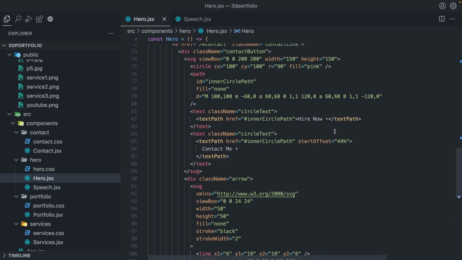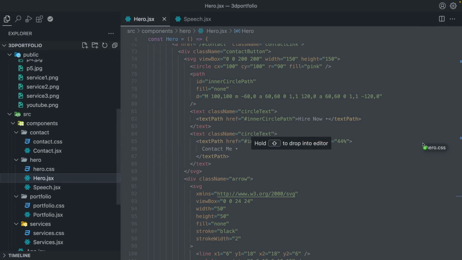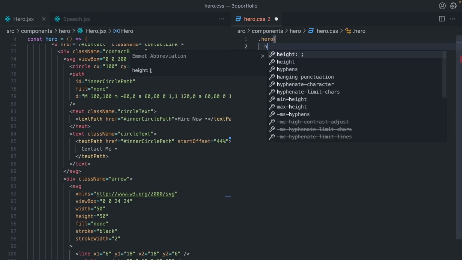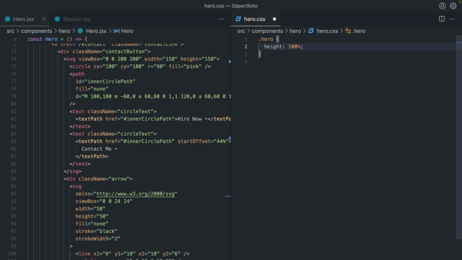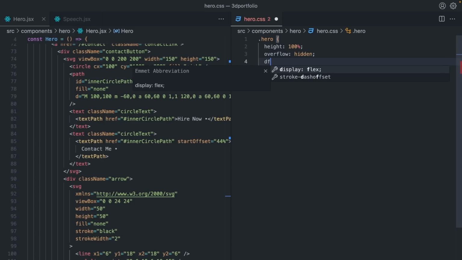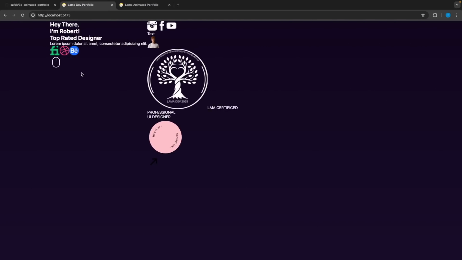So I will come here, open my CSS, close this menu, and firstly I'll say height 100%. Remember, the size of the section is 100 VH, so it's gonna be the same. I'll say overflow hidden, and let's separate our items using display flex. So the left and right side will be horizontal. And right now I want to give a same size for the left and right side. The half of the screen will be left and the other half will be right.